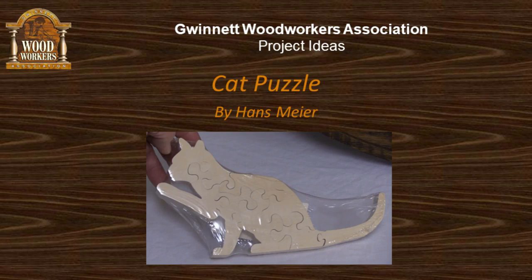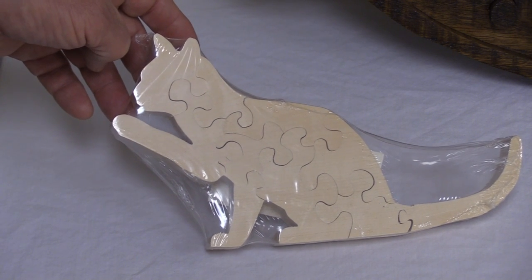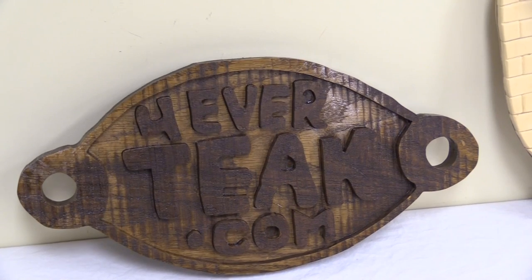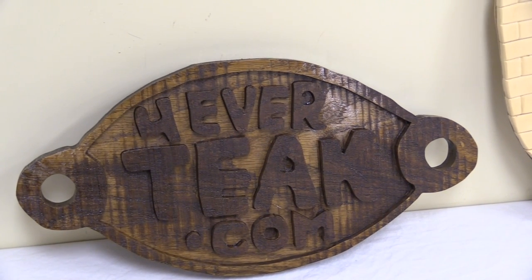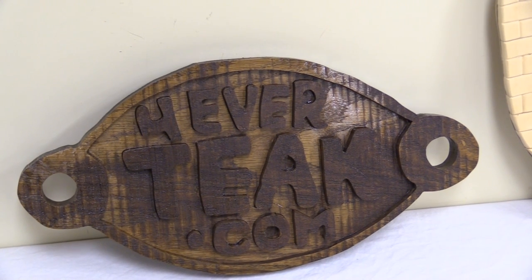That's another one. That's just a normal, simple puzzle type thing. It's what people want. Now the back one's an interesting piece. The back one, that'll be the third one I've made for this customer. It was a customer at a craft show that needed a sign, so I made it. And you'll notice it's oak from Ricky's thing. I didn't sand it. I left it in. That's what they wanted. It's 1 inch oak.